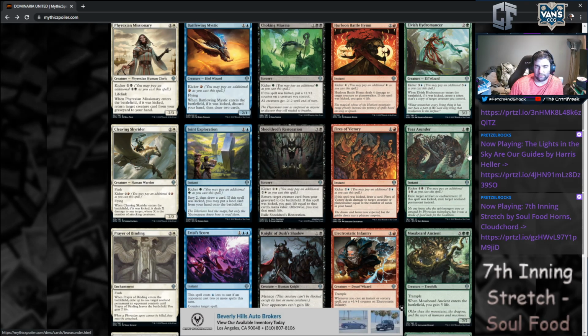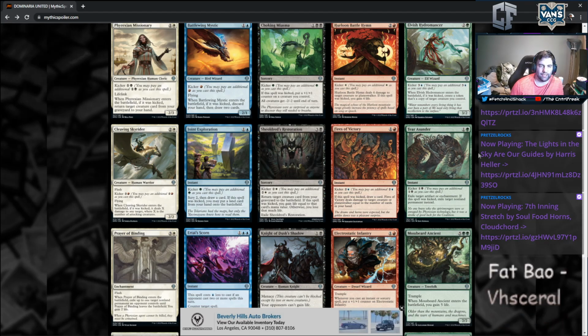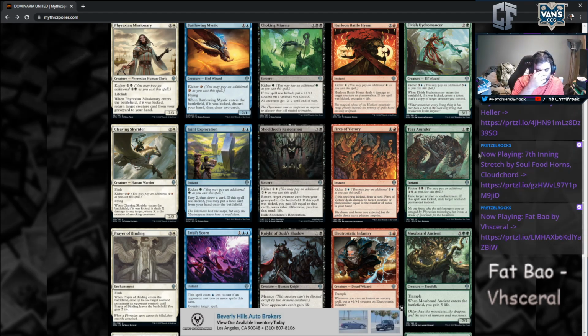Terra Sunder is one we've been asked about a lot. So 1 and a green, exile target artifact or enchantment, and then 1 black kicker. If this spell was kicked, exile target nonland permanent instead. So an interesting thing about this card is if you kick it, you can hit like a Teferi, Wandering Emperor, Leyline Binding, any annoying creature, stuff like that for 4 mana, which is a little high, but so be it.